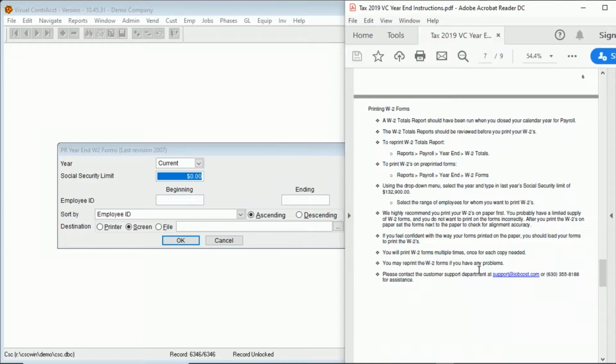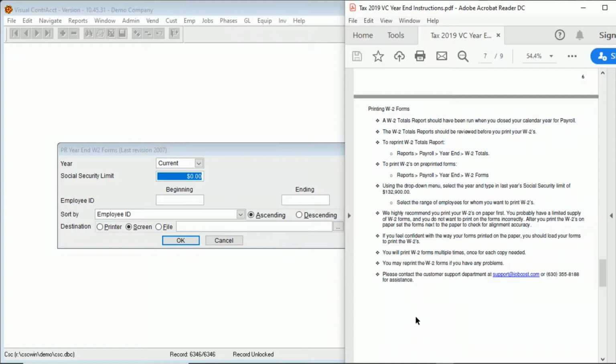Now, we recommend that when you do a test one, I always put an X in the upper left-hand corner on my plain paper, so I know if the form is going to turn itself upside down in my printer, kind of like when you do checks. Do you put them face up, face down, letterhead up, letterhead down, which way do you need to set them in? So you need to determine that before you print them the wrong way on the forms.